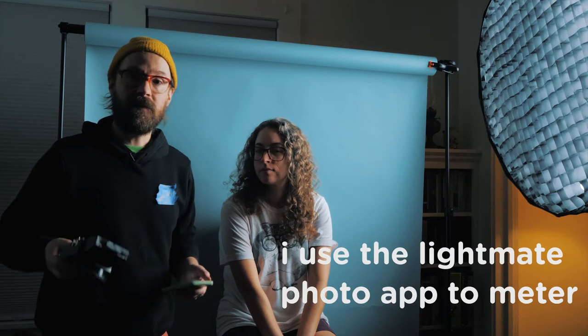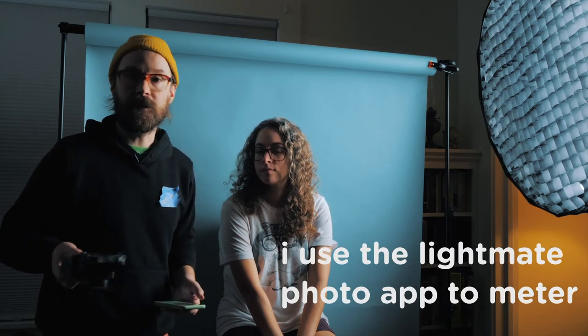Thankfully my girlfriend Stephanie has offered to model for me tonight. The first thing I'm going to do is meter this scene to see if I can get close to f8 at one one-hundredth of a second for the shutter speed, and I'll have a better idea if we need to take the grid off the light. Oh no — I'm not getting anywhere near what I need. I was not even close to one one-hundredth of a second. I've taken off the grid and I'm blasting light. I'm going to move the light closer. I love shooting with the grid, but I just wanted to be sure.